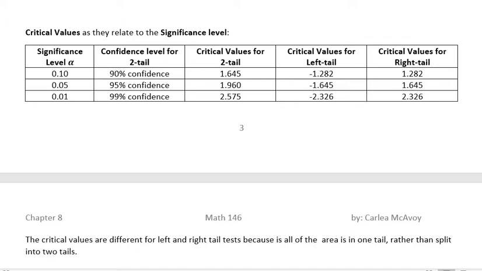We talked about determining the null and alternative hypothesis. We've talked about finding the test statistic. And we also need to talk about critical values and significance levels. Those are things we've talked about in previous chapters. So a significance level of .10 or .05 or .01, those relate back to the confidence levels that we had in previous chapters. So remember 90% confidence. That's like .1 minus .90. That gives us the .1. So those are related.